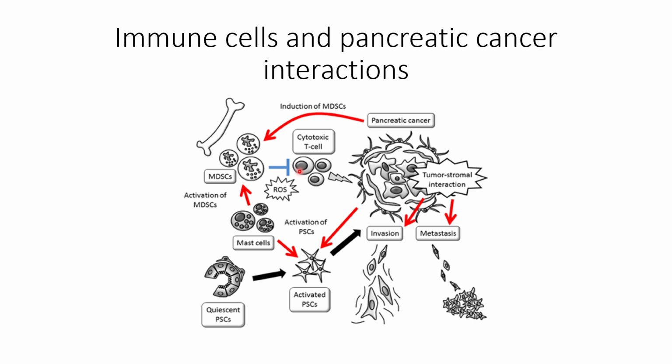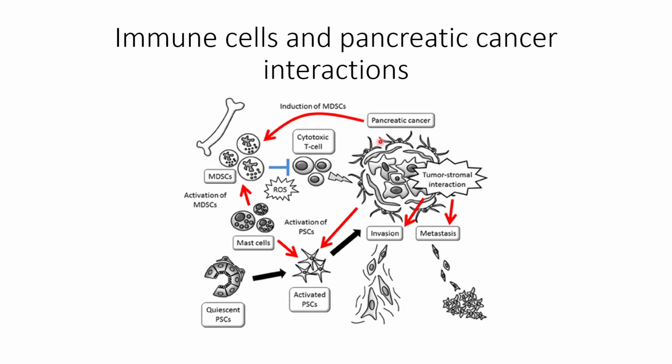So it depends upon which one of them is stronger. If the cytotoxic T cells are stronger, then they will reduce the pancreatic cancer cells, and thereby the induction of myeloid-derived suppressor cells will also be reduced. And since the amount of myeloid-derived suppressor cells is reduced, the reactive oxygen species secreted by these cells will reduce, and it will reduce the killing of the cytotoxic T cells, or the reverse can also occur.